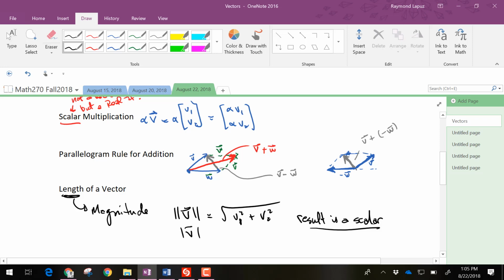The result for your length is a scalar. Addition and subtraction, and when we do multiplication, we did scalar multiplication, but we haven't really defined two vectors being multiplied to each other. That's because that idea is a little bit more complicated. And in a Cal 3 class, for example, you might have two different kinds of multiplications. If anybody's taken it before, you might have heard of the dot product and the cross product.